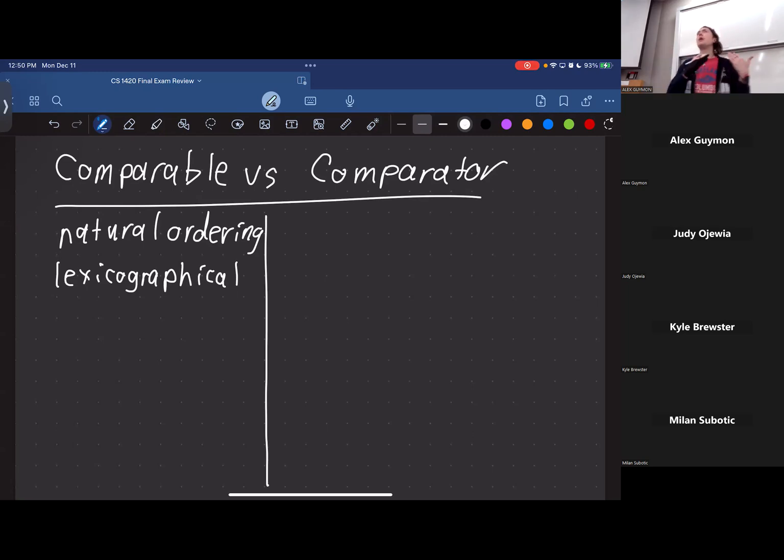We wanted magic items first in the Gaussian game. Then it was, I believe, armor and then items. So that's what I remember. Please correct me if I'm wrong. So that's the basic idea of natural ordering, where we wanted things in a specific order based on what that item is. So comparator, in contrast, does not require a natural ordering. You can establish your own ordering however you want.